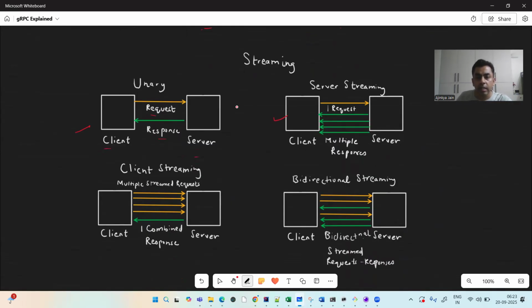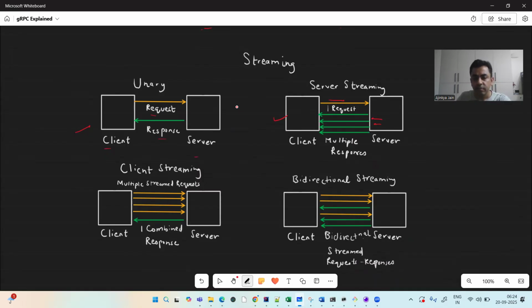The client makes one request to the server, and the server returns multiple responses. So the server is streaming the data to the client by sending multiple responses.